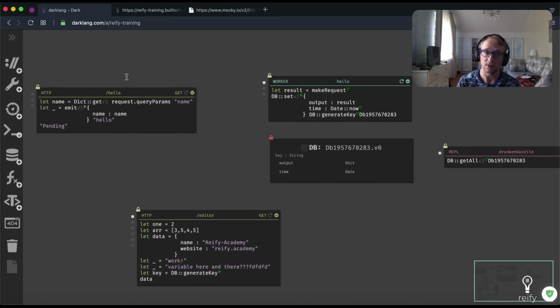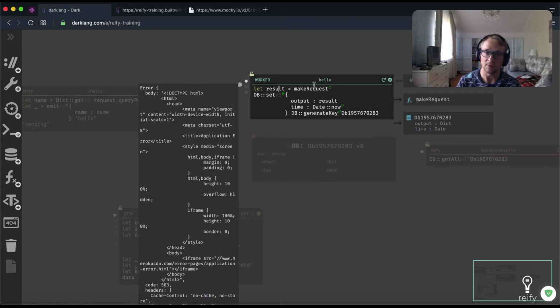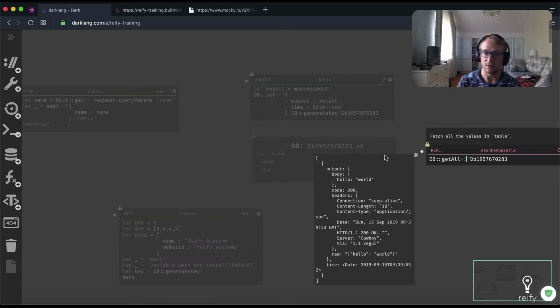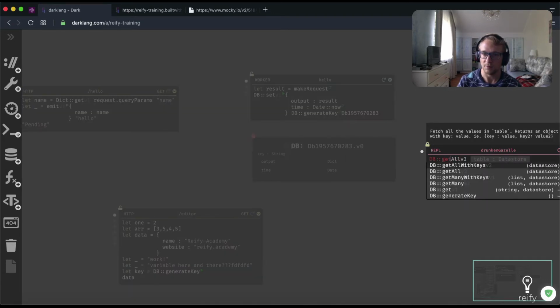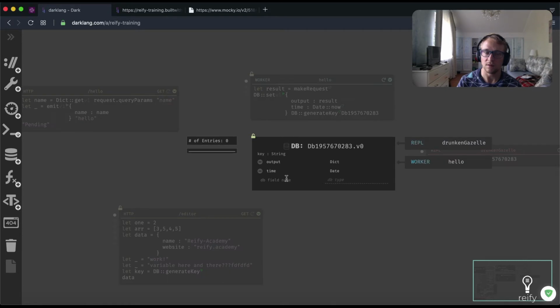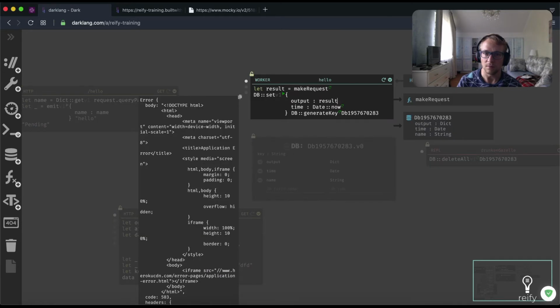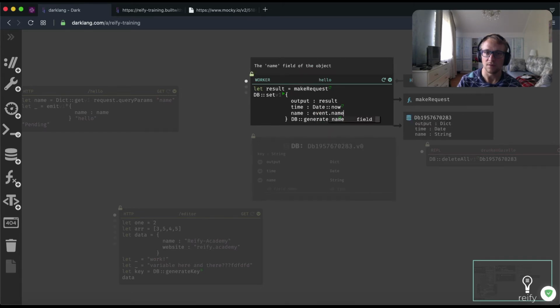I've already talked to the team about this, and they said yes, this will be typed, so you can't just pass anything here. It will actually depend on the type of the worker. We're not using this event thing for now, but we can actually use it. So let's say if we want to add a name here, we can just remove everything from this database first. As you remember, we don't have the ability to migrate it yet, and we can add a name here, so we know which name it was called with, and then we can put the name in here, and all the information is actually in the event, so you can see the event, and we can just type name here.